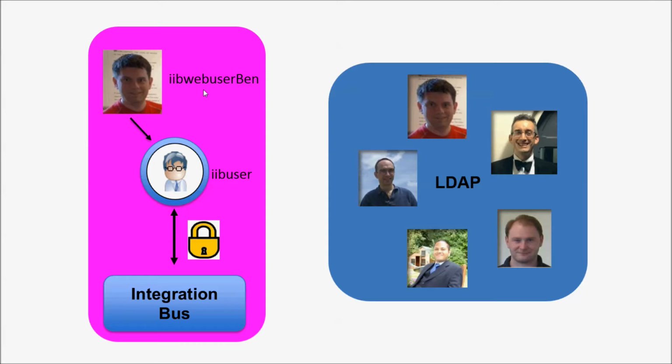That's all well and good, but in many clients, particularly larger ones, you might well have an existing LDAP server implementation, which you might prefer to use to store your users and passwords instead. Shown on the right-hand side, that scales a lot better. You could have hundreds of possible users perhaps, and you might also want to put in place a company-wide security standard, like for example the length of time before a password expires, or which particular characters you have to adhere to when setting a password. It could be quite annoying to have to implement that kind of thing in many disparate applications, and that's why Integration Bus has embraced the use of LDAP as one possible option.